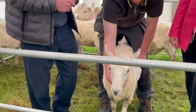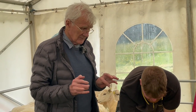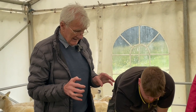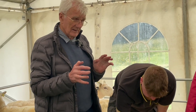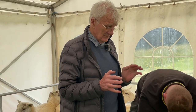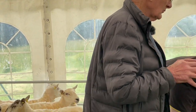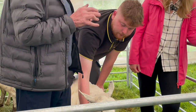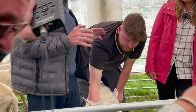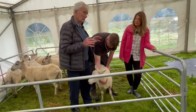The Congested Districts Board in 1892 did a report on Carna District, and they said that all of the clothes worn by the people were of home manufacture. Now, ordinary wool, if you put it close to your skin, it's very prickly. So obviously in Carna, where they were making all of their clothes, they were working with fine wool. And we're finding that fine wool still in the Clador. But I think as we bring them back towards purity, the quality of the wool will improve.